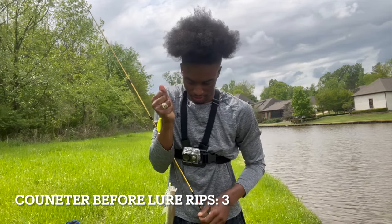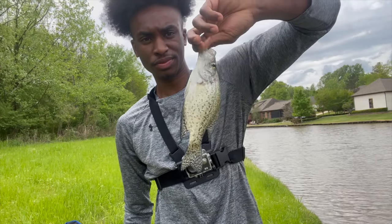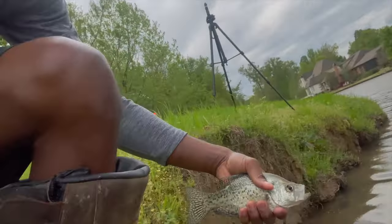Baby, we're gonna release him. That's a little baby crappie. Of course, y'all know we're gonna let him go and let him get bigger. But we're gonna get a close up release for y'all. Y'all see.